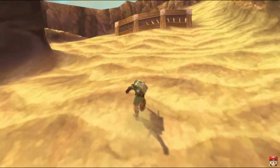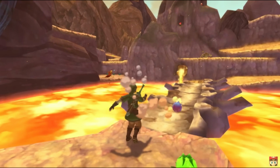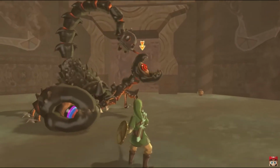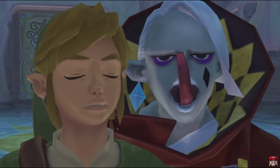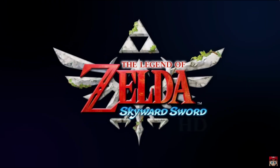The controllers, I don't use gyro for those. I just aim manually, and that works pretty well. The story is actually really good. I do enjoy the actual plot and the story a lot. This being at the beginning of the timeline, kind of giving us an origin story for everything. I do really enjoy the story to this game.